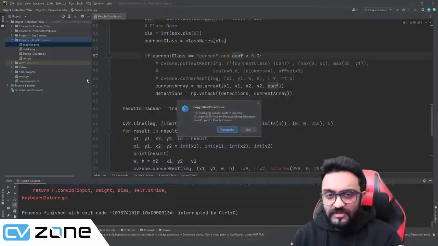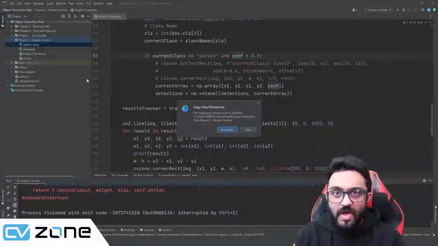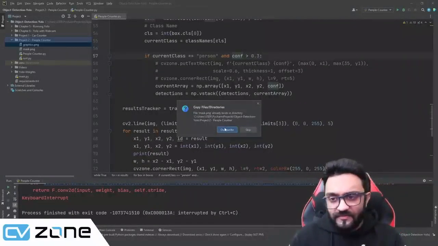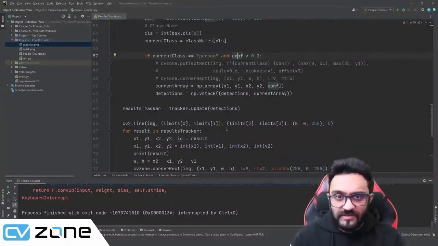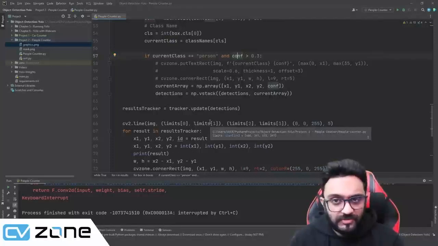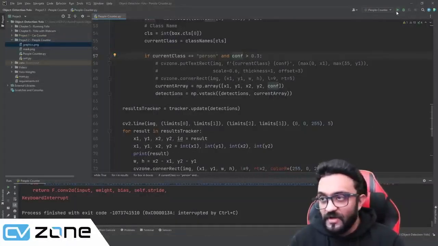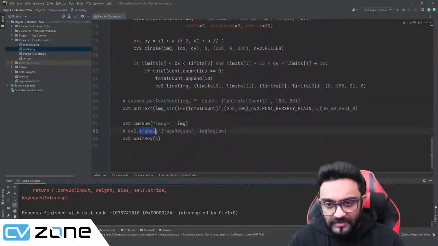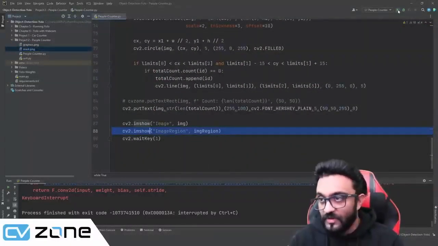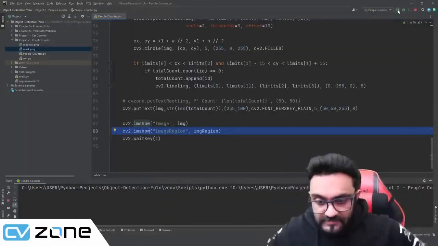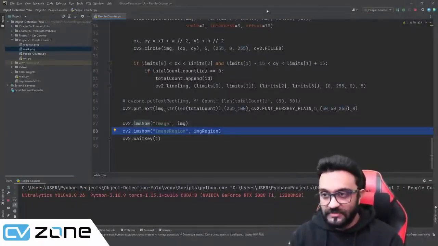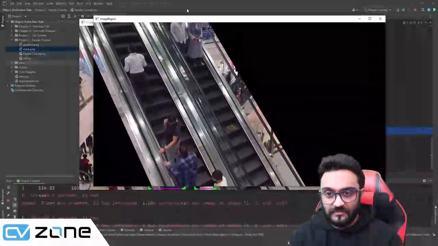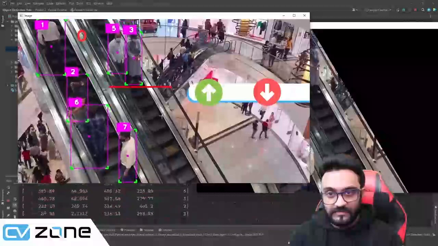The reason I'm showing this is because if you have a different video or if you are working on a different project, you can actually do it yourself. Otherwise, for me to just copy and paste is very easy because I've already done this, but I'm showing you this so that you can do it yourself for your own project as well. So this is the mask, and now let's open up the region as well so that we are 100% sure that it is working as we expect it to. So there you go. So this is the mask, and as you can see, it is detecting very well.